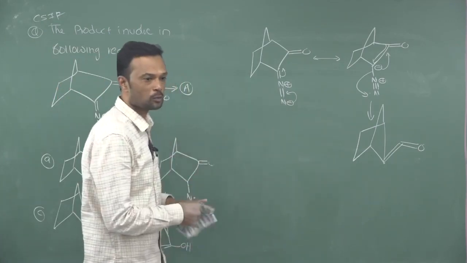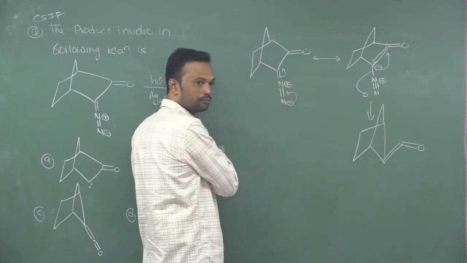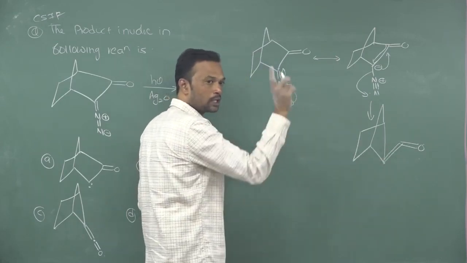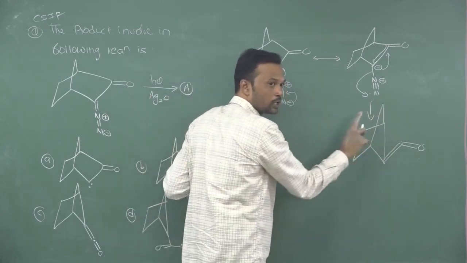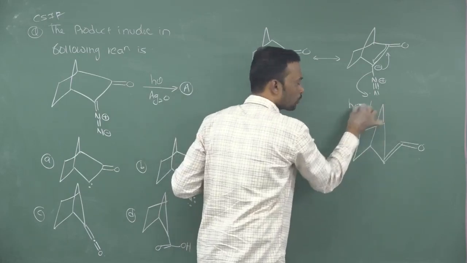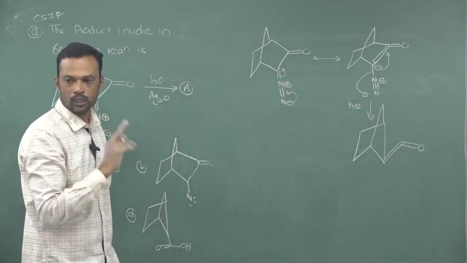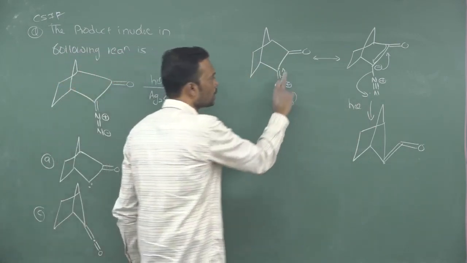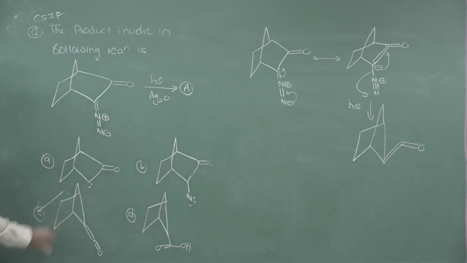What is the Wolff rearrangement product? Ketene. Can I stop here? Can I add a water molecule? If you add a water molecule, that is Arndt-Eistert. If you restrict the reaction up to here, that is Wolff rearrangement. They gave only the photochemical symbol, which means don't add a water molecule. Try to restrict the reaction from diazoketone to ketene. So your answer is C.